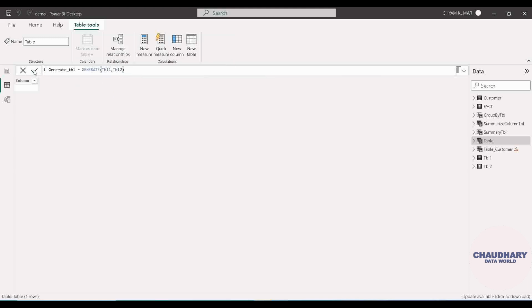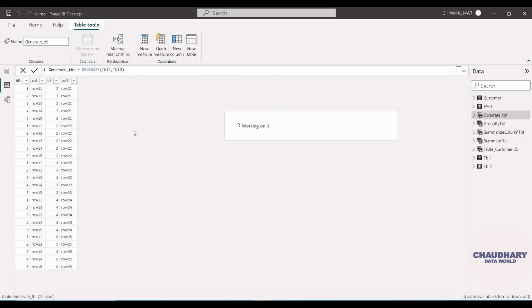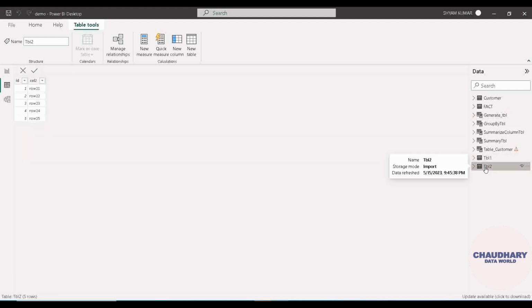Click on enter. Now you can see that the Cartesian product of both table 1 and table 2 has been generated. What the Cartesian product means is, suppose you have 5 rows in tbl1 and 5 rows in tbl2. The Cartesian product between both tables will become 25 rows.